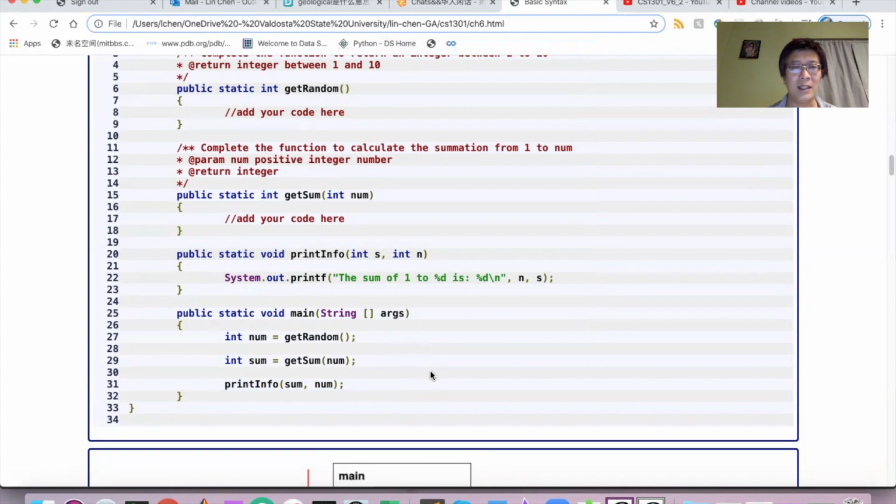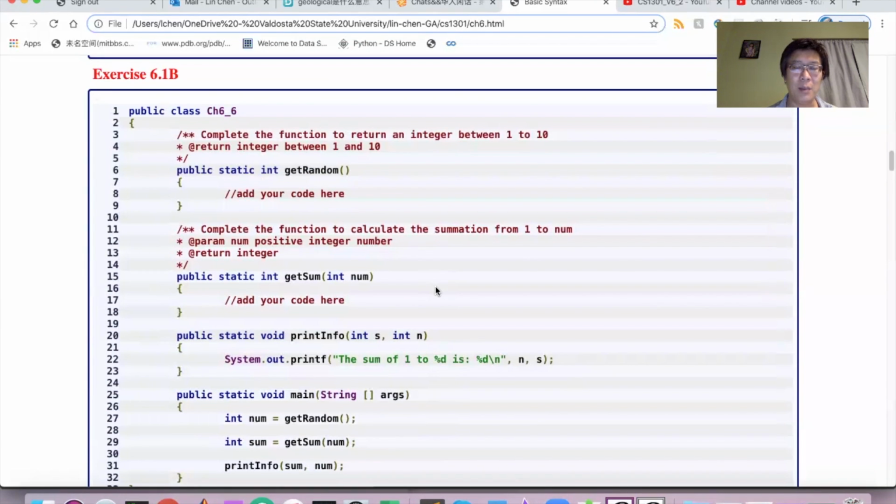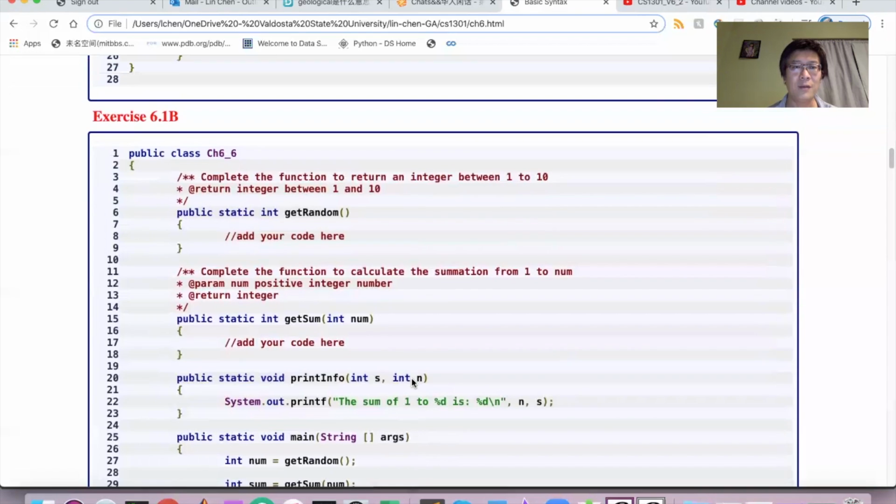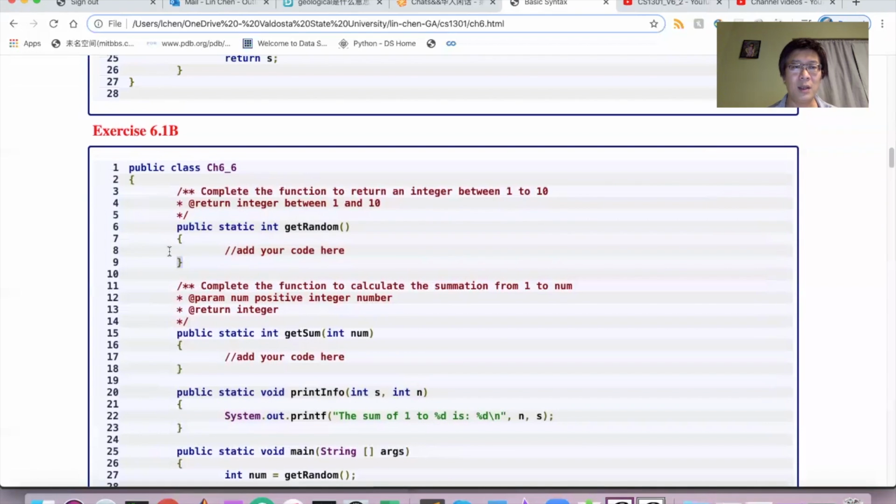Okay, let's check how we complete the functions we need. The first one, we need to complete the getRandom function. I gave you the comments here. You can see this function does not take any parameters, which means we just leave the parentheses empty.